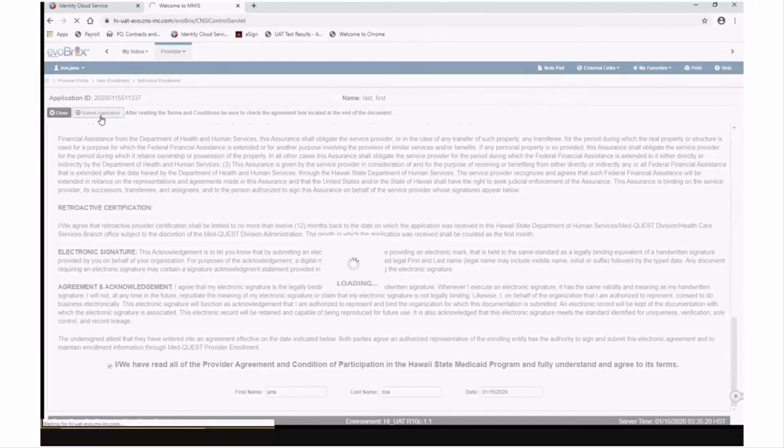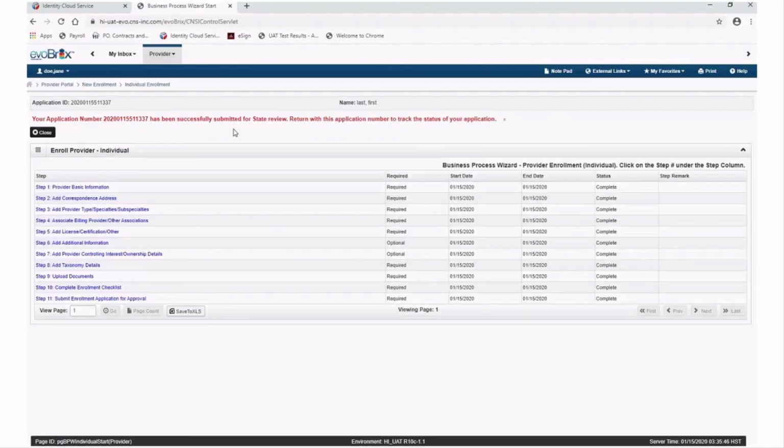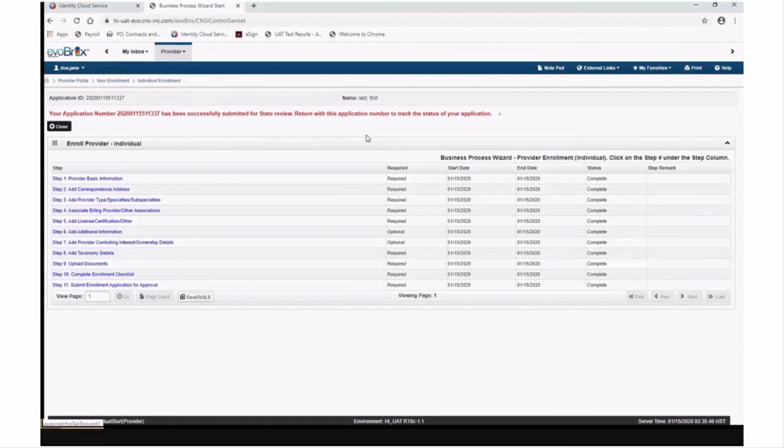The message will display at the top of your screen saying, "Your application number has been successfully submitted for state review." Return with this application number to track the status of your application. If you would like to track the status of your application, select Track Application from the Provider menu.